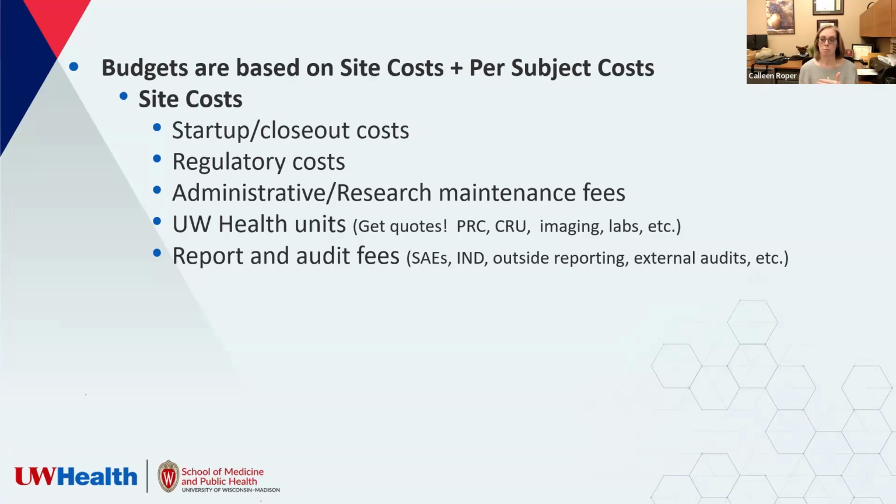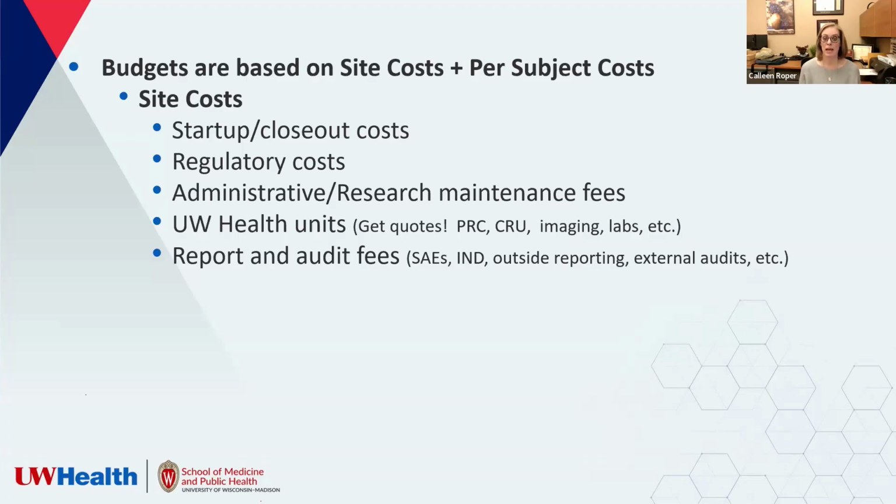When we get to talking about some of the per subject and when I show examples here, those administrative and research maintenance fees become really important because we don't charge personnel effort in clinical trials like we do in grants. It's not based on, oh, I think it's going to take 25% effort for somebody to do this work. In clinical trials, we're much more literal about our time. Is it going to take a study coordinator 2 hours or 4 hours to do all of the activities in this specific visit? So some of those maintenance fees help give us a little bit of buffer in that space.